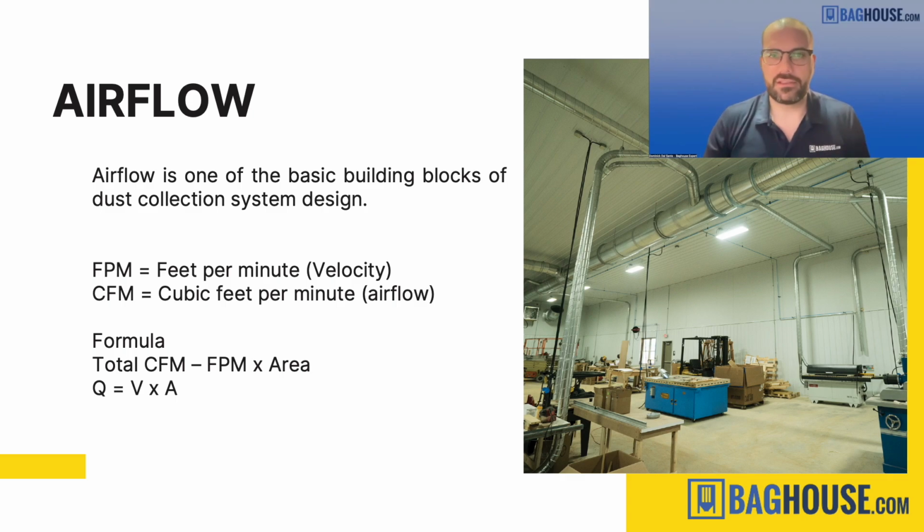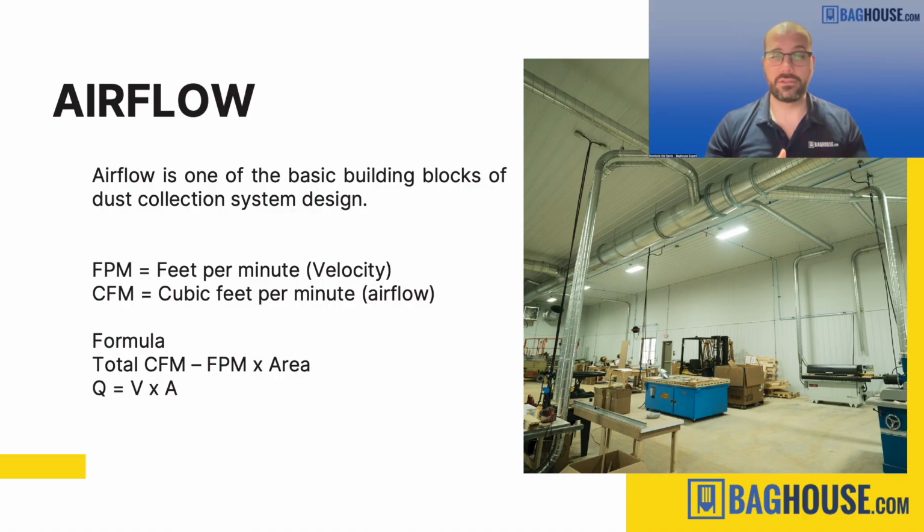So with all dust collection systems, the first thing that we're going to need to know is the airflow. The amount of air that you need to clean and recirculate or exhaust out of your building determines how large the system is. So the very first thing we need to calculate is how much airflow you need in your system. Airflow is usually measured in CFM for us, so cubic feet per minute. And then sometimes we specify it with ACFM, which just corrects for things like altitude or temperature in case it causes the air to be more or less dense. So we're just going to call everything CFM, cubic feet of air per minute that we need to clean.